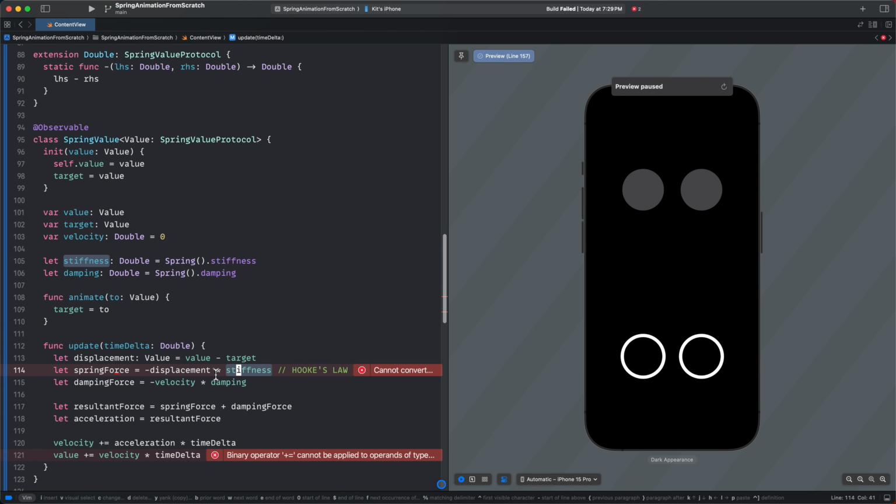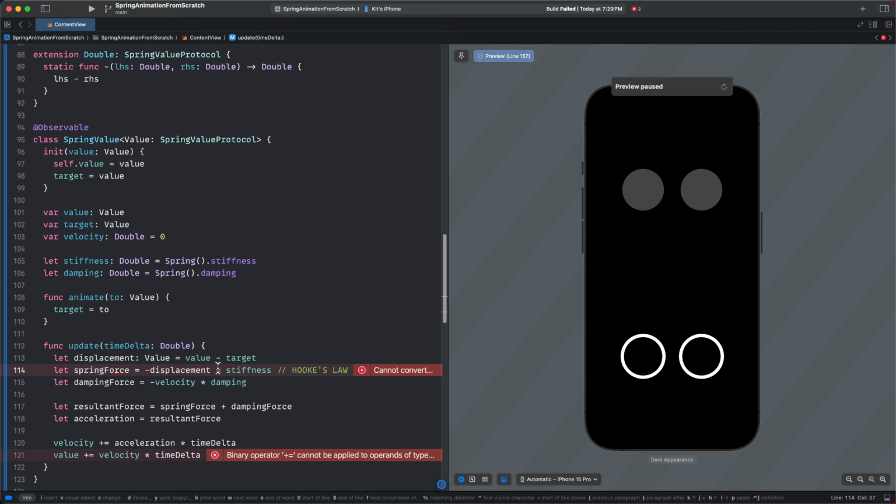And so we really don't actually want to implement a static func times asterisk here on our protocol because the left-hand side and right-hand side are different types. Theoretically, what we want to do is to take this displacement value and scale it by some amount, multiply it by the stiffness.